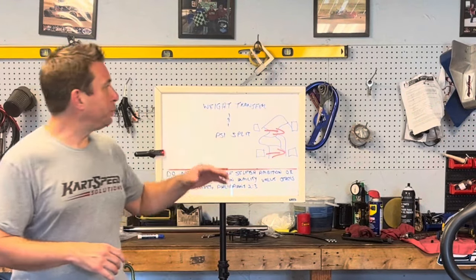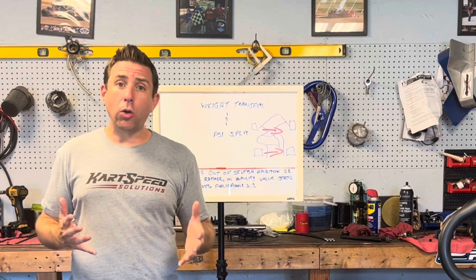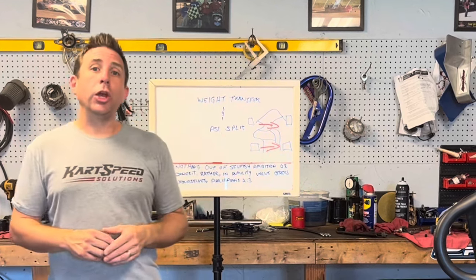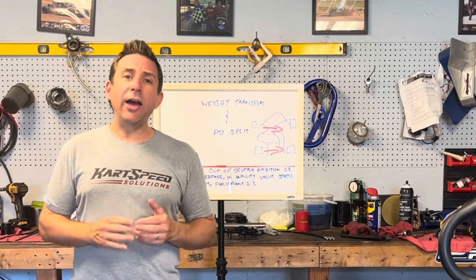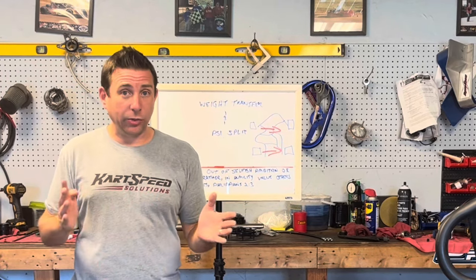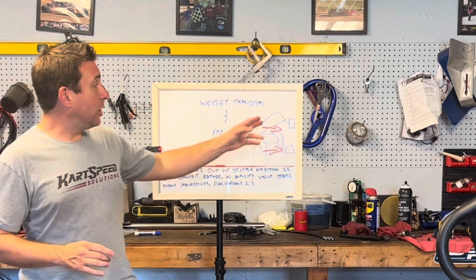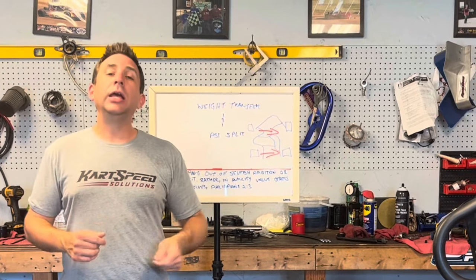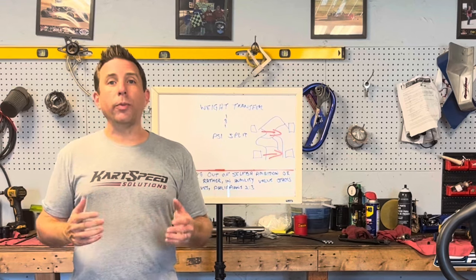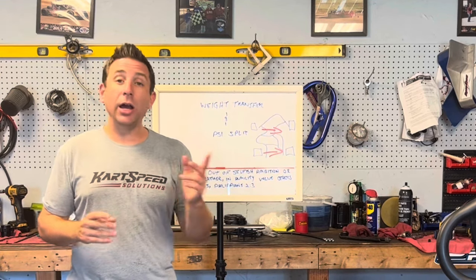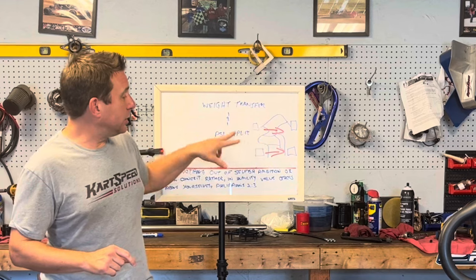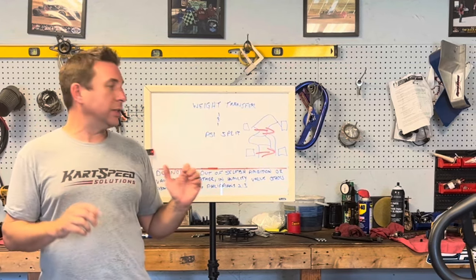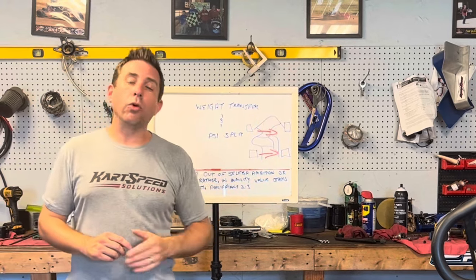On the other hand, if the track isn't making a lot of grip and you need more bite, you can lower the split — maybe go from a one-pound to a half-pound or three-tenths split. That allows the go-kart to transfer weight more onto the right side tires and increase the overall grip of the go-kart, because the tire's spring rate isn't going to fight the lateral forces as much and the go-kart will sit more on the right side tires.